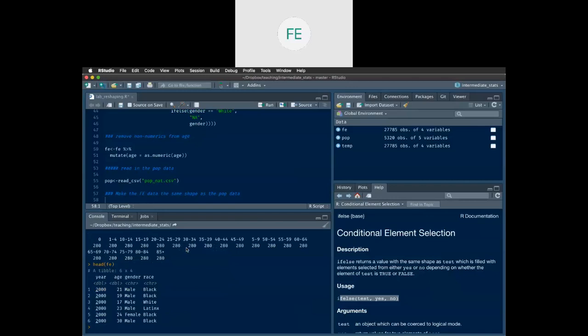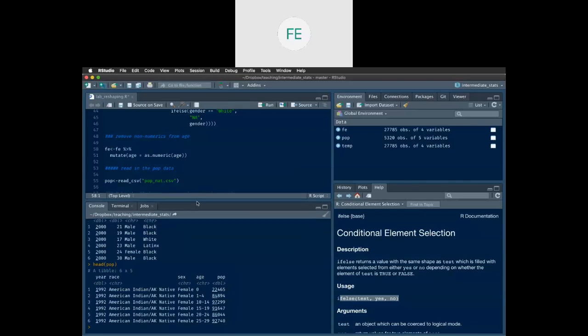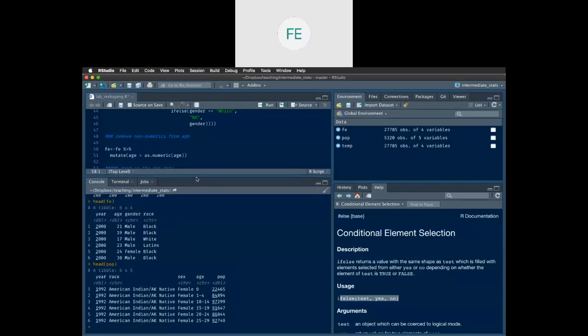What's the difference between these two data files? What shape is the fatal encounters data in right now? What unit of analysis is it at? What's the unit of analysis for FE?